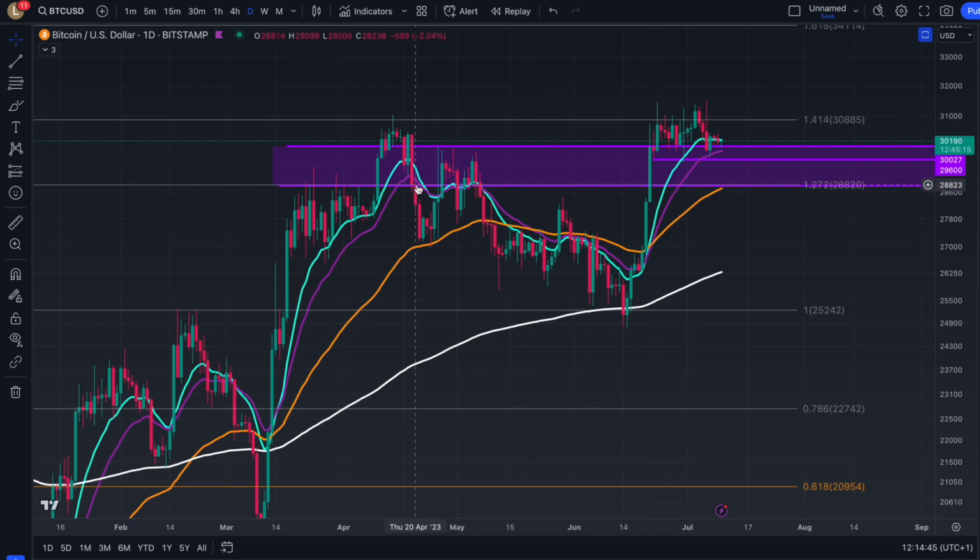We can see how the EMAs over here started to roll over. That could be happening right now. Really and truly, I would have much preferred a breakout to have happened already. But I was getting a few feelings at the end of last week that we could potentially see a pump, but it just never came. It maybe pumped like $200-300 higher, and then it just started to come back down. It's pretty much where it was where I started to say that last week. So it's pretty much not moved since the end of last week.